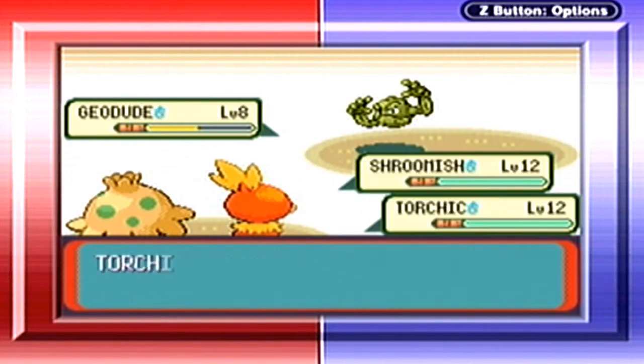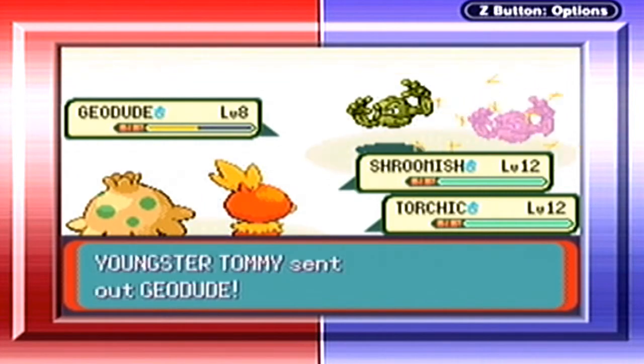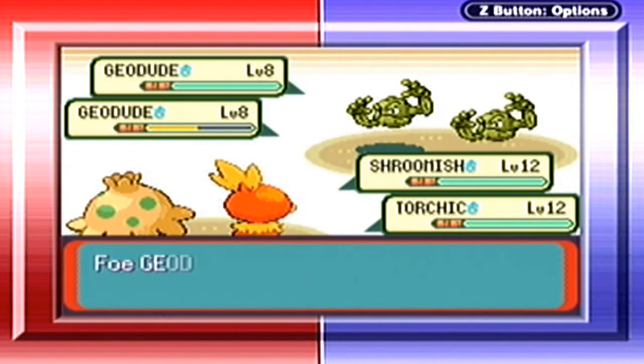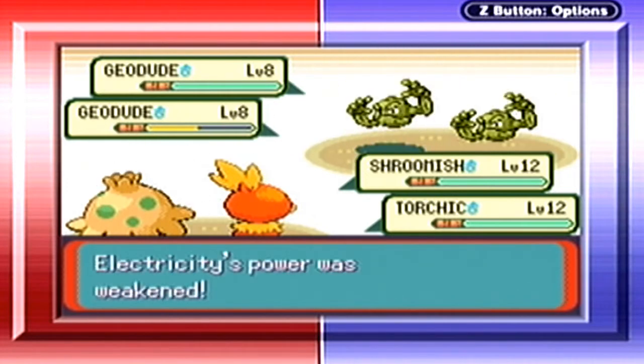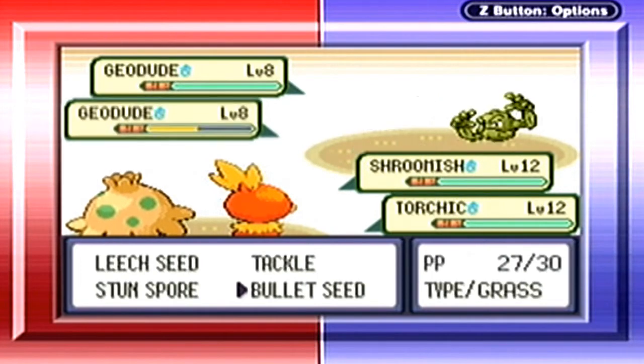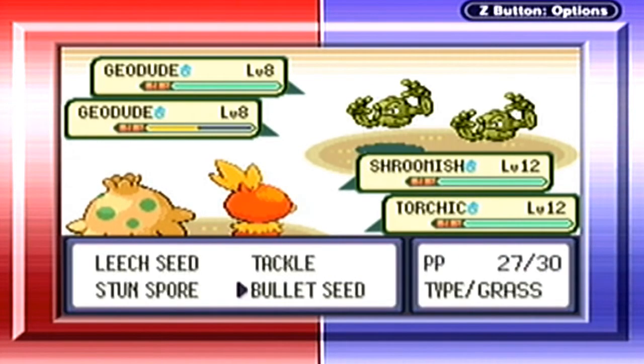All right, Shroomish is level 12. I should probably take a look at Shroomish's nature after this because its attacks just did not go up at all. And I'm kind of scared. Oh yeah, Mudsport. Yeah, like I was going to take you guys on with an electric type Pokemon. Yeah, right. All right. Oh wait. Oh good. Bullet Seed number one.